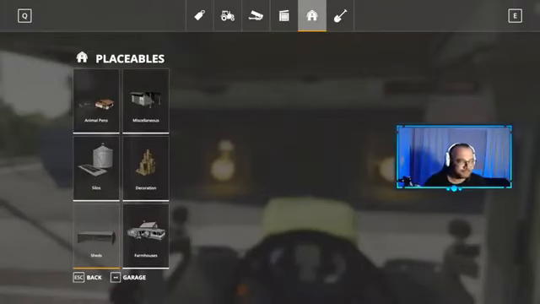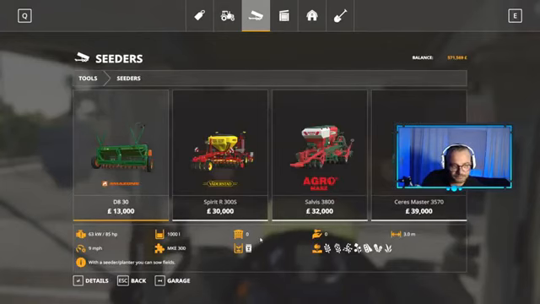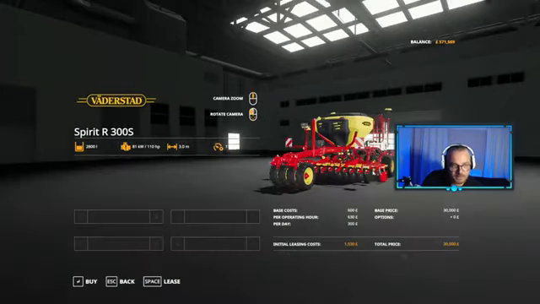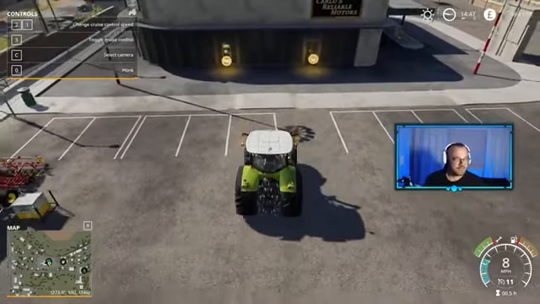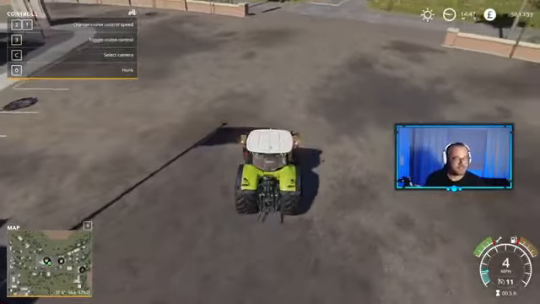Right, let's have a look. Seeder. Seeds, yep. What should we do? Seeder. Nothing too crazy. The Väderstad. That'll do. Flipping size of that seeder. It's massive.